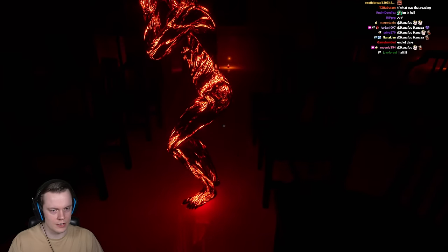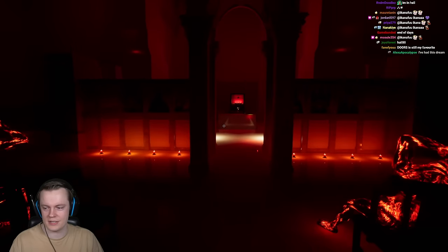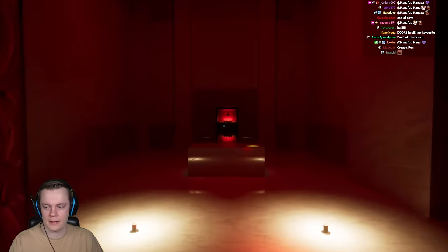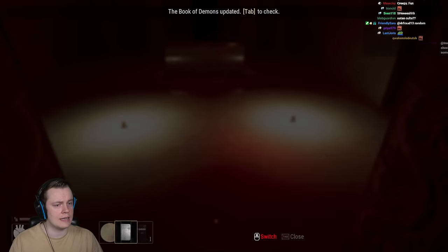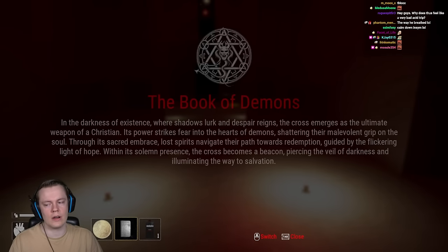Nice dump truck. You might be burning him for eternity, but at least you got a nice ass while doing so. What the frick? Wait, it has updated? It's still long as fuck text.